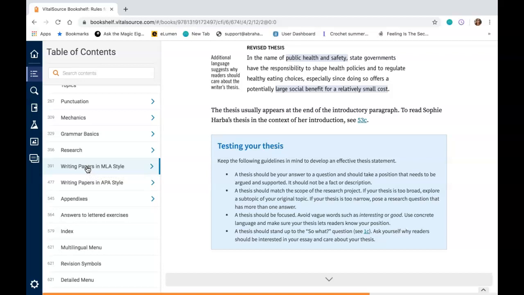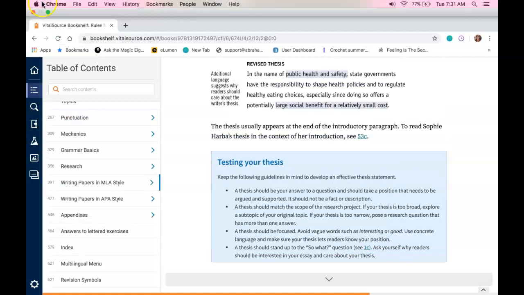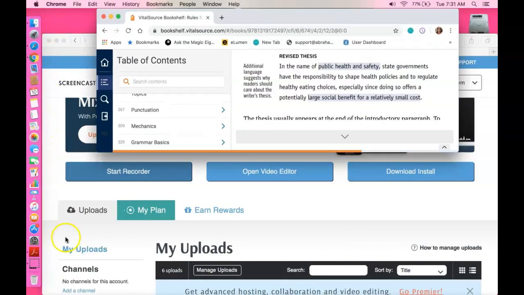This is the reference in Rules for Writers that I'm expecting you to have read, this whole chapter, before you start writing your papers. And if you have any questions, send me an email, put the question on the discussion board, or go to the Writing Center for help.